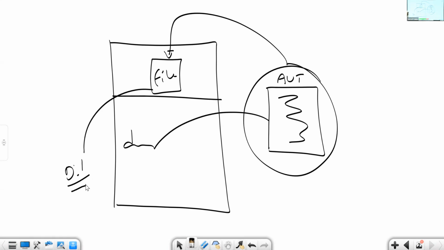The file present in the memory, I want to save in a specified location, my C drive or D drive or somewhere. Right.